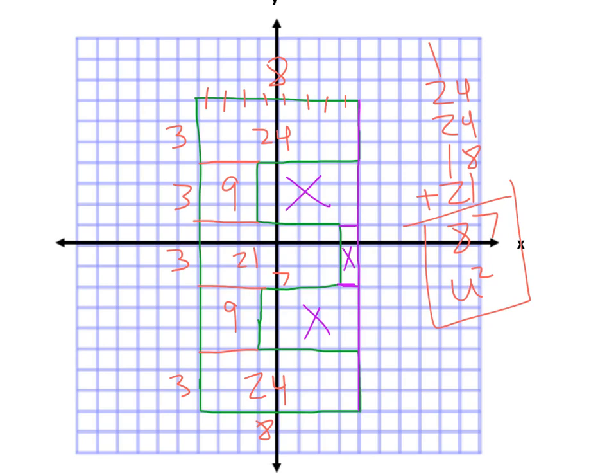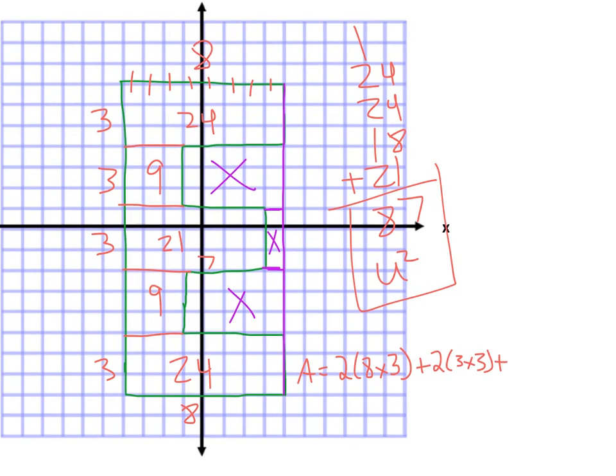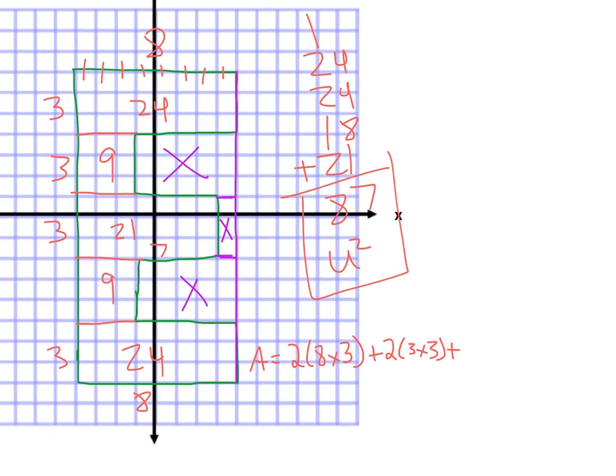And so my expression would be that the area equals, and then I would do the 8 times 3 plus, I'm going to do 2 sets of, actually I can do that on both of these. Check it out. That's pretty fun. I'm going to do 2 sets of the 8 by 3 plus 2 sets of the 3 by 3 plus the one oddball, which was the 3 by 7. So let's see if that works.